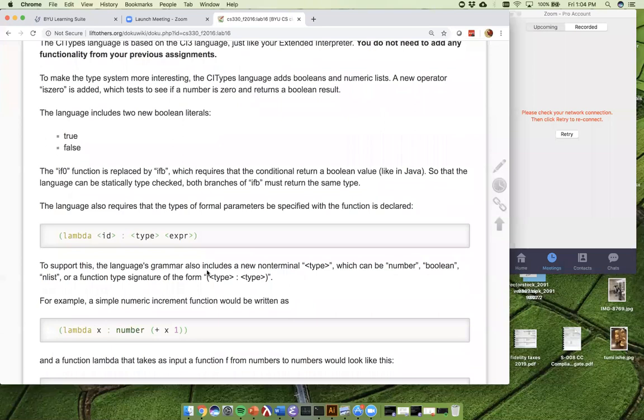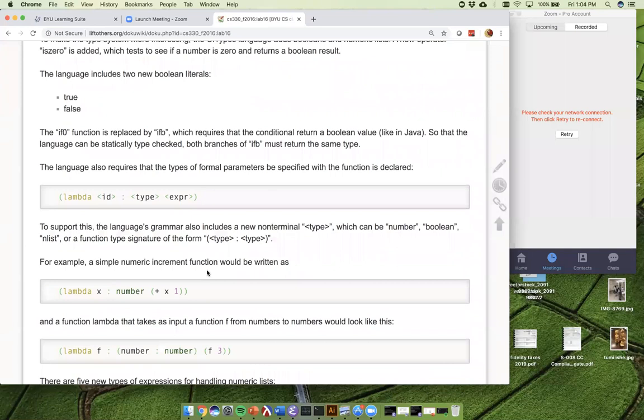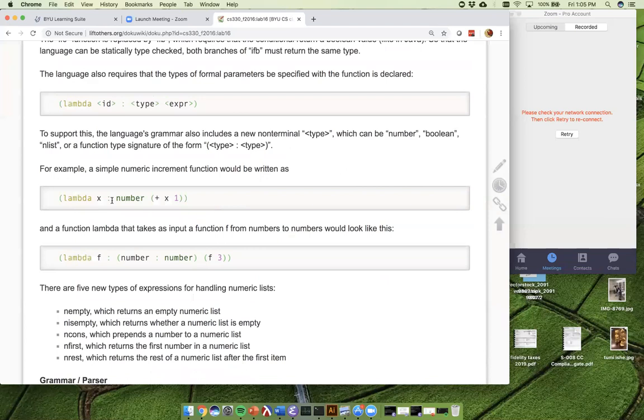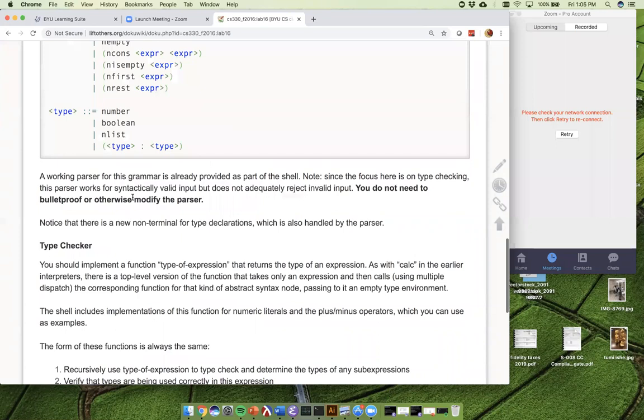To do this, you're going to have to make some type judgments. We're going to talk a lot about typing today, and again on Monday, to lay the foundation for this. We're going to change a little bit the way our grammar works. We're going to let people annotate functions with a type, specifically the input type. For example, you might have a function like lambda x, which takes a new colon and a type. We've given you the parser and basic calculator, but we want you to add a step in the analysis which checks to make sure the types of everything match up.